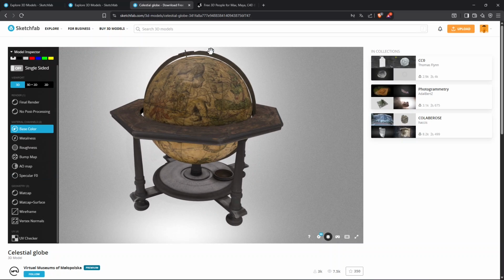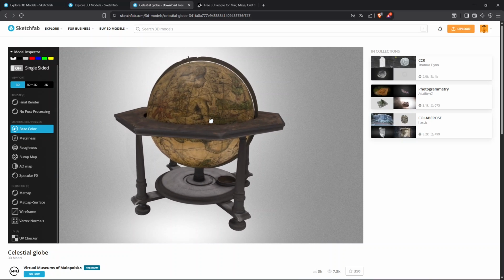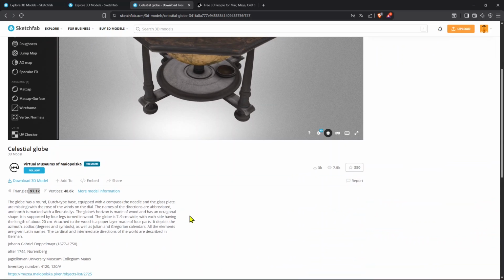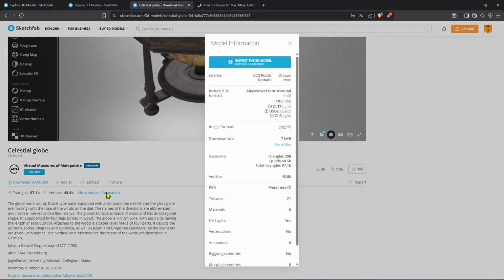They have different resolutions. The higher the resolution of the texture of the material, the heavier the object is going to be. And again, we're going to talk more about textures and materials later on, but just to let you know and to introduce. So be careful about how many polygons you are importing, how many textures, and how big. You can tell by going into the model information here.